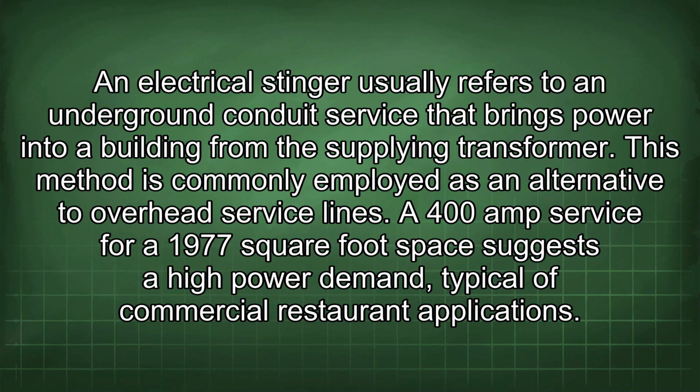An electrical stinger usually refers to an underground conduit service that brings power into a building from the supplying transformer. This method is commonly employed as an alternative to overhead service lines. A 400 amp service for a 1977 square foot space suggests a high power demand, typical of commercial restaurant applications.